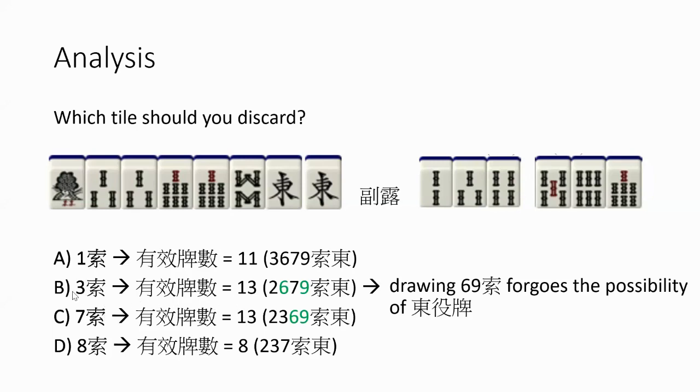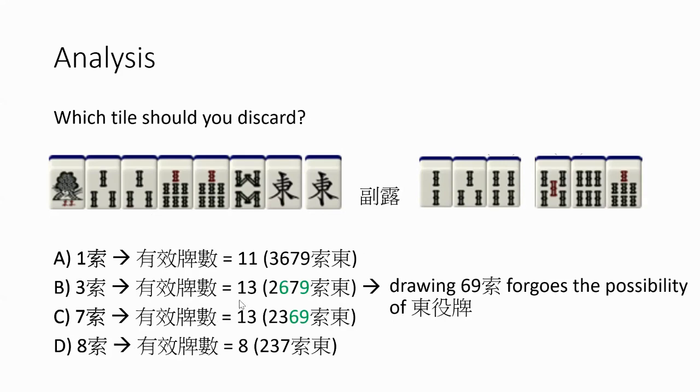In fact, like I said, there is no right or wrong answer to this question. So either discarding 3索 or 7索 will have its benefit based on the tile efficiency. So we will try to compare subsequently what happens. We will only be focusing on what happens when we subsequently draw a 六九索. Essentially, when you discard 3索 and you draw a 六九索, then it actually forces you to discard the remaining 7索. Then in this case, you will forego the possibility of 碰東, when you compare with the case of discarding 7索.